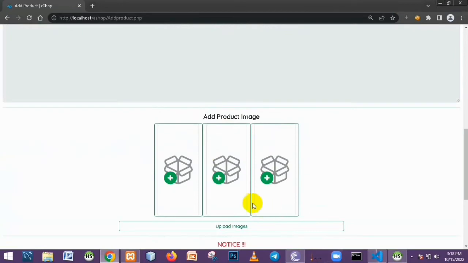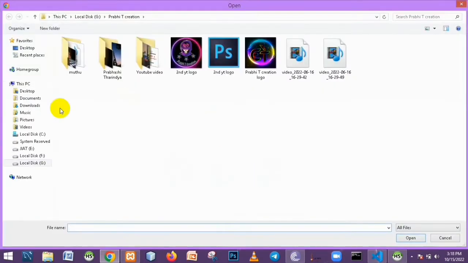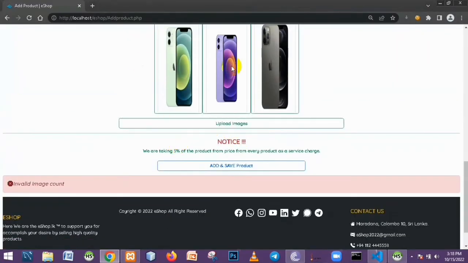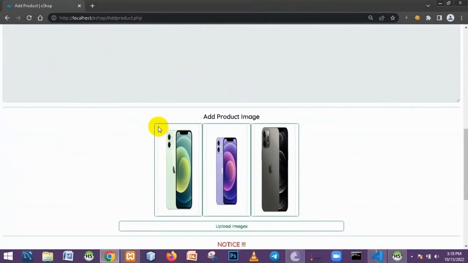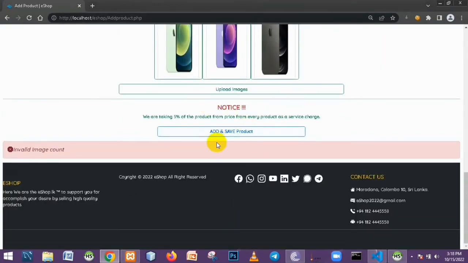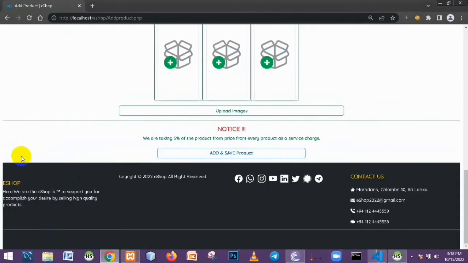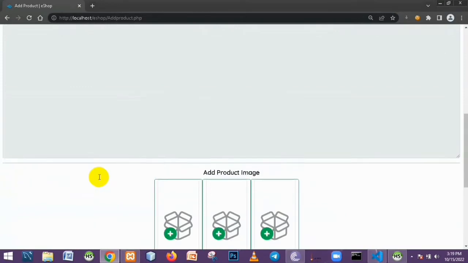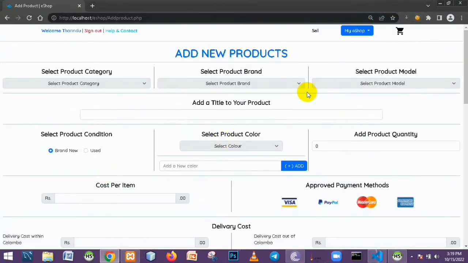We want to add images here, so I'm uploading images. And open them. Don't think about the size because our homepage image sizes are okay. We all set that, and I upload these 3 images, and now I save my product. You can see it reloads my page and says product saved successfully. Alright guys, that's the validation process in my add new product web page.